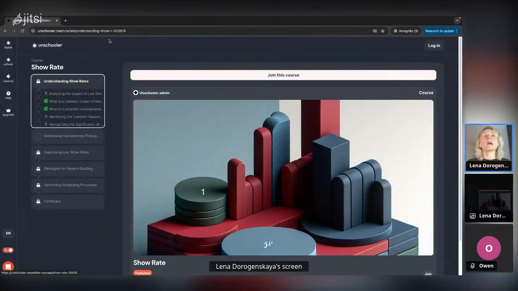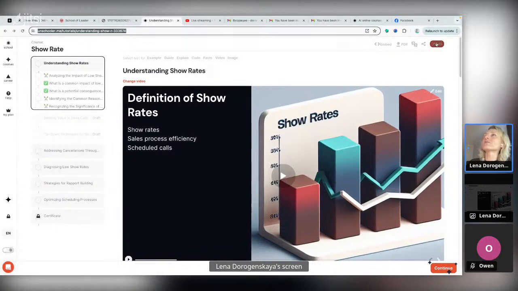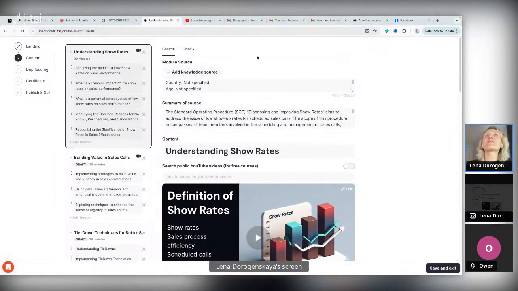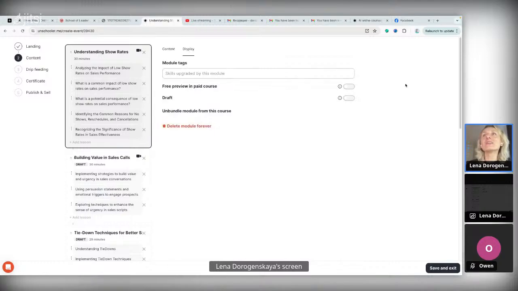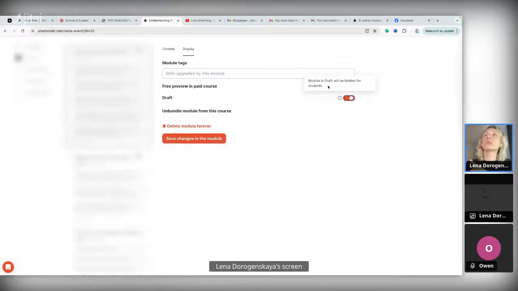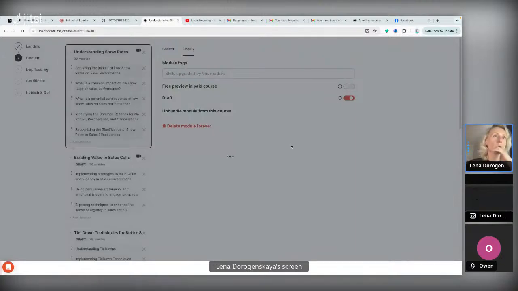They need to join. And another thing that really made one of our customers happy today is that we implemented the draft mode for the module, not first, but for the module. What does it mean? It means that a module in draft mode will be hidden for students. For instance, you start working on something, you figure out the idea, oh, I need to add this module. So you start working on it but didn't finish. But the course is published, and maybe you already sell these courses. It's really easier to do this right now, to hide the module.